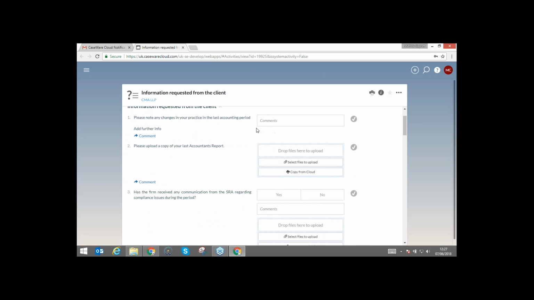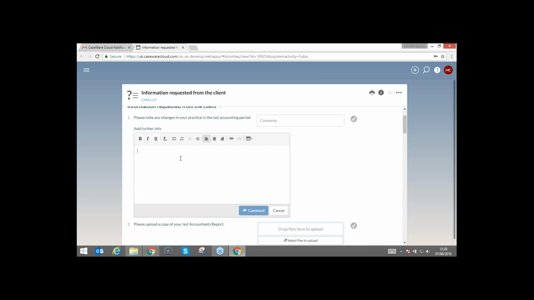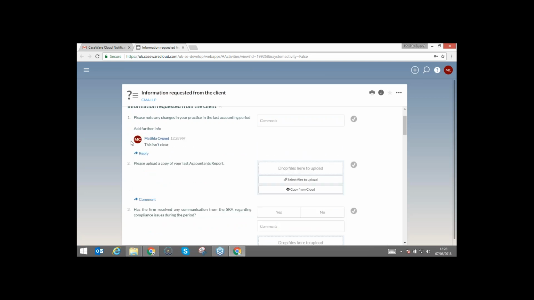Scrolling through here, I can put in any changes and start putting information in. I can put comments in to say this isn't clear. I can insert my comment, and it tells me who created the comment and the date and time it was created. So I can have a two-way conversation with my auditor should I need to by using the comment, and that won't filter onto any work programs. It's purely there in the query, just in case there are any questions on what's being asked.